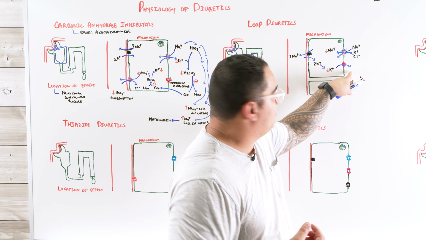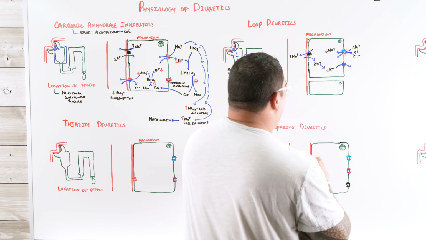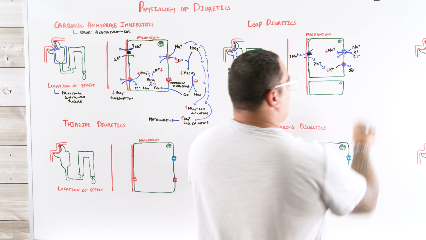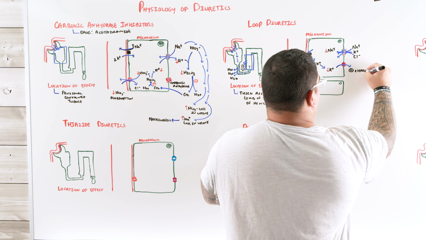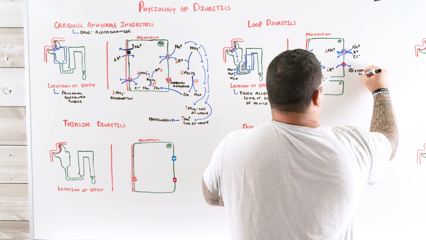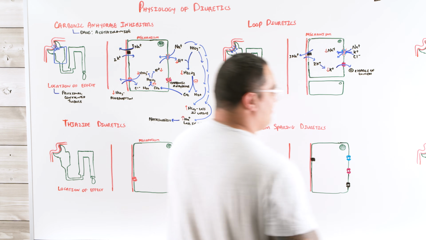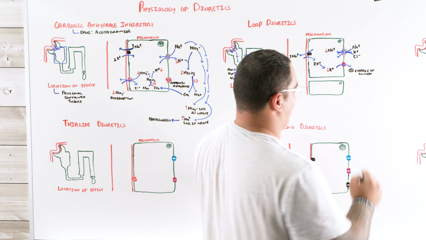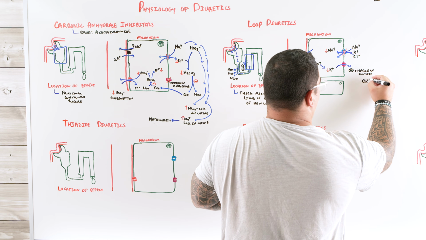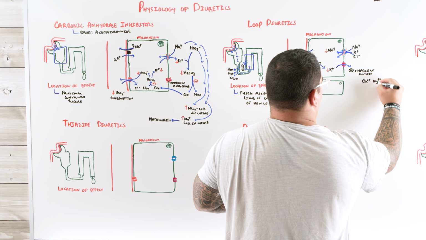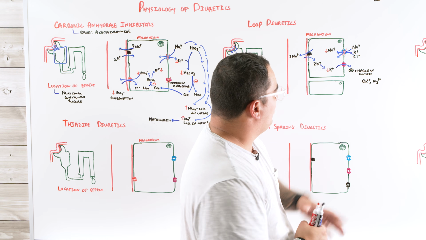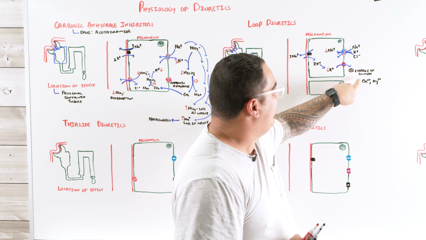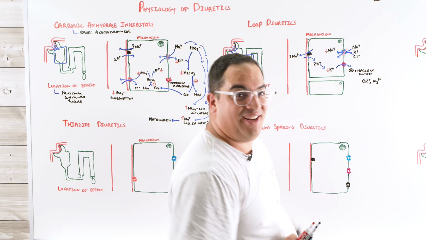But I have less potassium coming out. If I have less potassium coming out here, it makes the charge more negative. So it causes a negative charge of the lumen. Now, the reason why that's important is there's these ions that are also supposed to be running down through this area, like calcium and magnesium. Now, calcium and magnesium, whenever there's lots of positive charges, they don't like to go in that area. And what they do is they like to run in between the paracellular route.